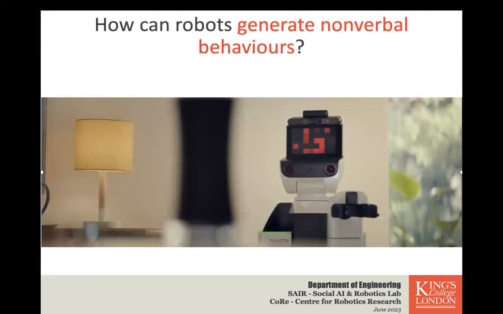And I am going to continue with the last part of this talk, which is about how robots can generate nonverbal behaviors, given their importance. In the video, you might remember sport climber Shauna Coxsey. She wanted Alexa to play something, and then the HSR robot was so angry that it threw the Alexa into the rubbish bin. And this is so interesting because even though the HSR robot doesn't have an embodiment like humans, we were still able to see from the video that it could express its jealousy and anger by displaying some lights and its movements.